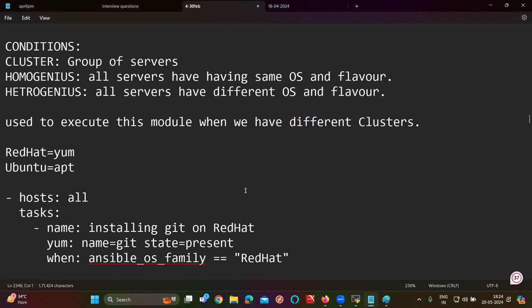Which concept? Is it clear for all of you, do you know what a condition is? Great. Online, can you please confirm whether the concept of conditions is clear for all of you or not?